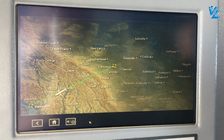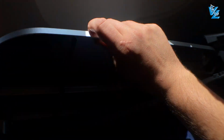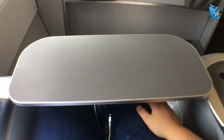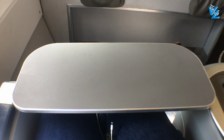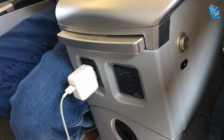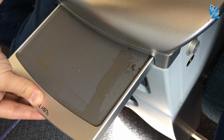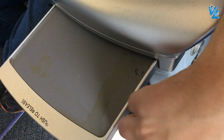The tray table can be found in the armrest opposite of the center armrest. The table cannot be folded and doesn't have an indentation for a cup, but it can be moved forwards and backwards to cater to smaller passengers. In the center armrest, you can find two universal power outlets, the button to allow recline, and another retractable table that was missed by the cleaning crew, but once the flight attendant noticed it, he promptly came over to get it cleaned. No big deal here.